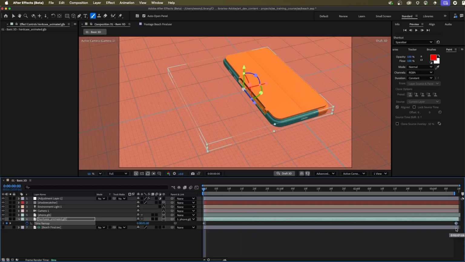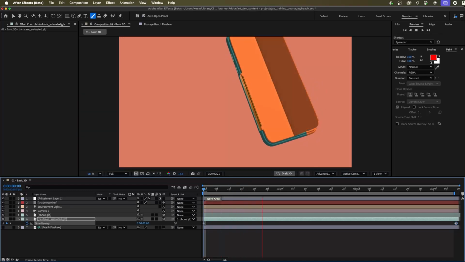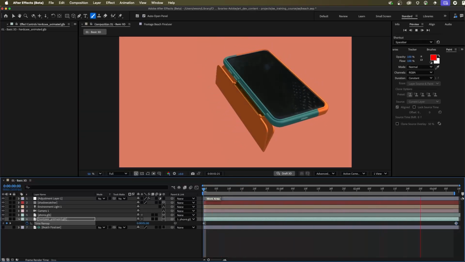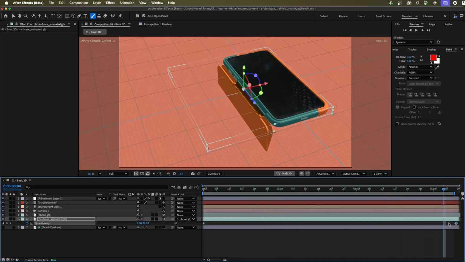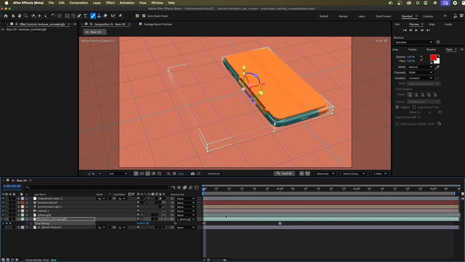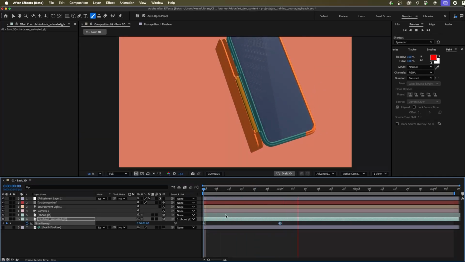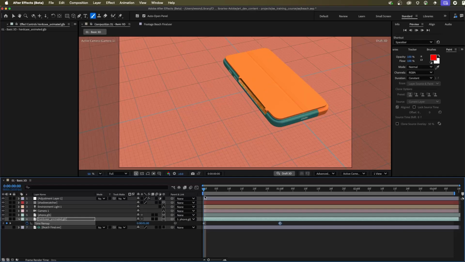Here's a quick example. If I pull the keyframe all the way to the right and we play, look, I can get this crazy smooth slow motion effect. Look at this, really nice and smooth. It's not interpolating the frames. But I don't want that. I want it to be quicker. So we'll move the keyframe to the left. Now hit play. The case opens up pretty quick. All right, I think that's going to work.